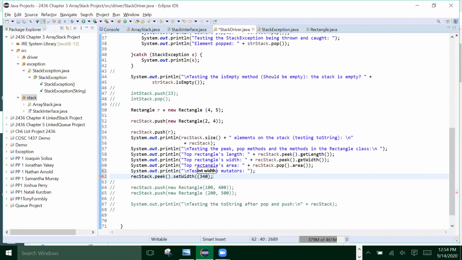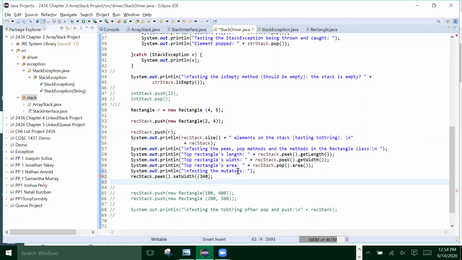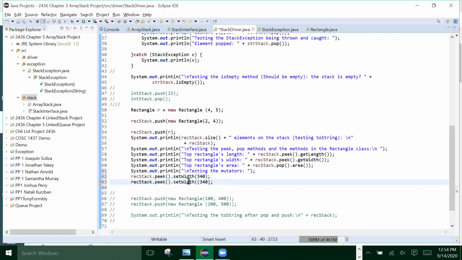And then I can do set, oh, I need another, this one. Okay. And this is setLength, 450. Okay. And then we will print it out, and just to make sure it's correct, right?